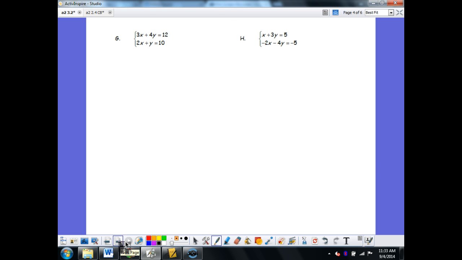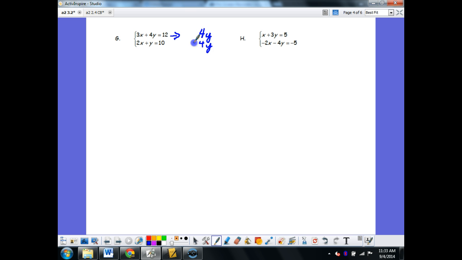And these two hopefully will look familiar to you. They are actually examples A and B. I'm just going to show you, in examples A and B we used substitution to solve these. Now we're going to solve them using elimination. Now to make things a little bit easier, in this one you can eliminate the x, but I'm going to choose to eliminate the y because in order to eliminate the y, a number that both 4 and 1 go into is 4.